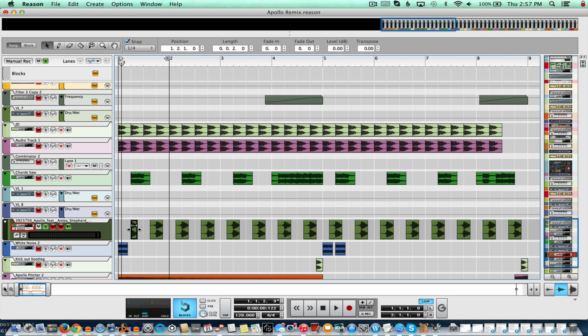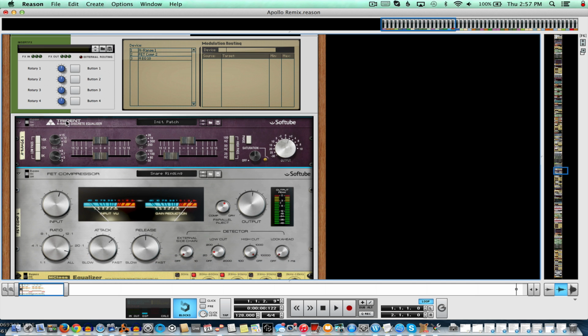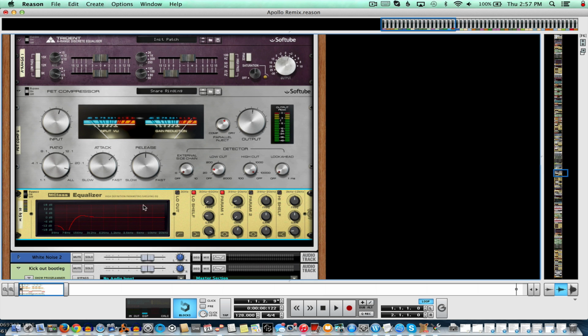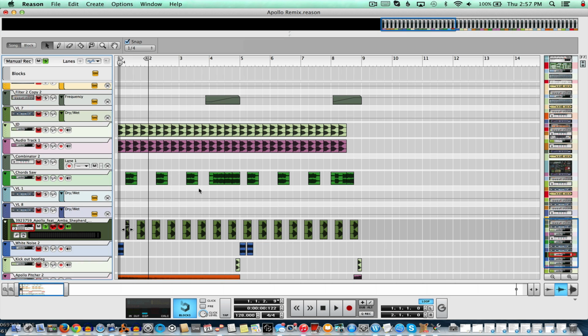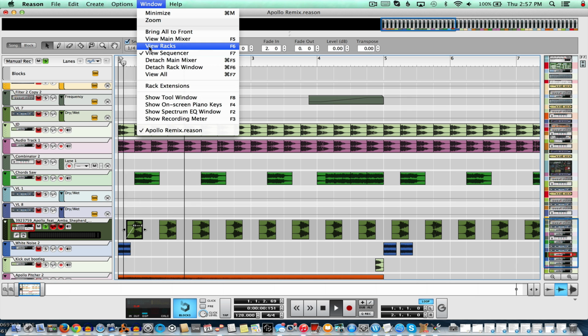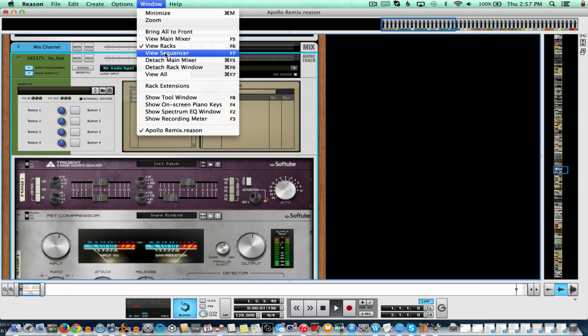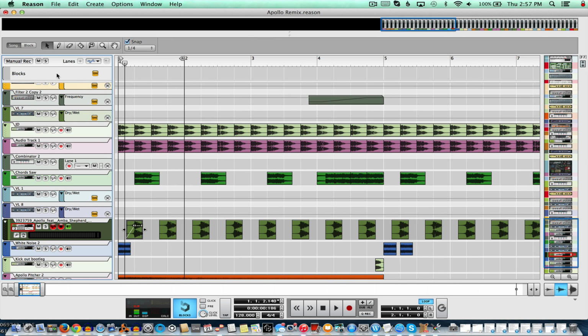Now, he did have a kick layered beneath this snare, so I had to get rid of all the lows. So I just threw on a simple EQ right here, and I basically cut out almost all the lows. I brought it down 8 dB, and then as you can see here, I threw on another equalizer, and I cut a ton of the low out, but none of the mids and highs. So I kept that original sound, and I was left with this sound here. Now I'll turn off those EQs so you can hear what it sounded like without that. There's definitely a kick under there. So I EQ'd that out, and that mixed pretty well with it.